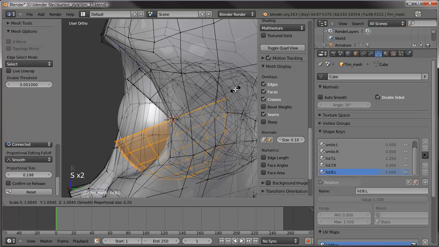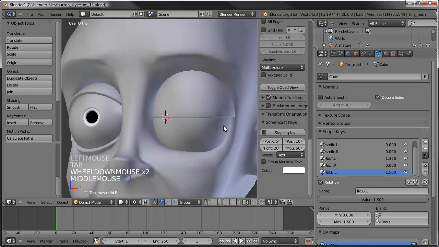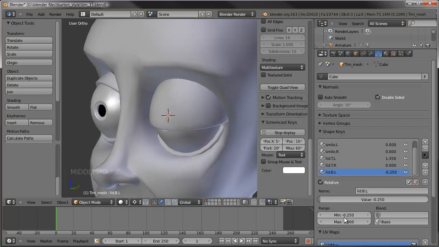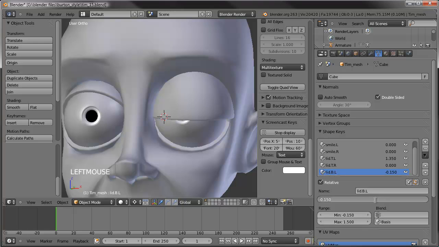And then maybe scale it a little bit bigger too. So there we go. Okay, so let's go ahead and set that to 1.0. And actually, let's go ahead and give it a negative number too, so we can see what it's going to look like. Let's try negative 0.25 just to start off with. And that'll probably work just fine. Maybe negative 0.15, just like the top. Yeah, and that'll do it. Okay, so go ahead and set that to 1. And then go ahead and clear out this guy.